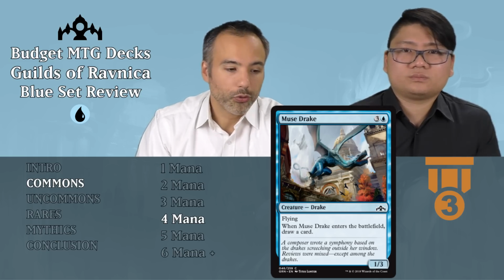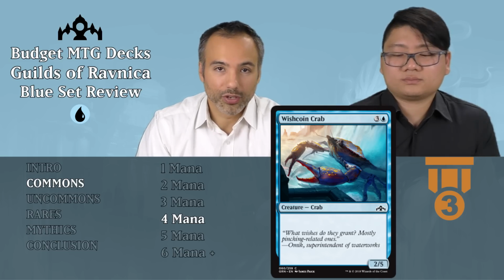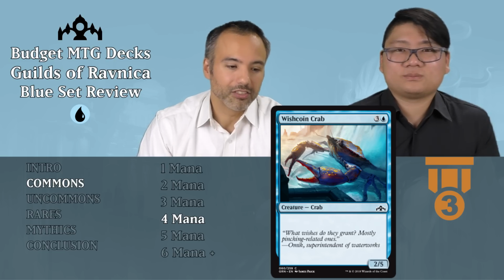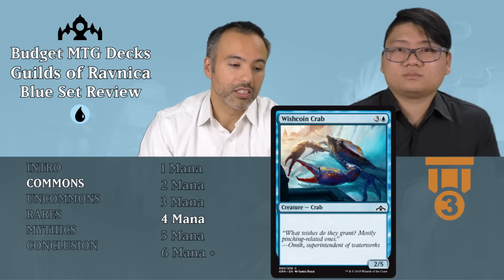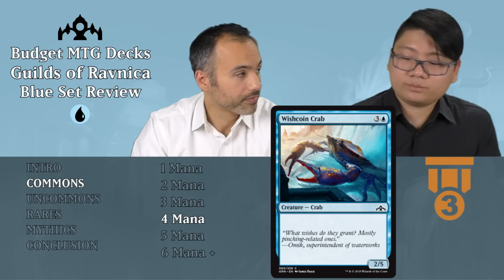Absolutely. Wishcoin Crab is next for 3 and a blue. It is a 2/5 crab, vanilla, so it doesn't have anything else. However, it doesn't need anything else because at 4 mana we're happy with a 2/4, and this actually has 1 extra toughness, which is really nice, and is going to be blocking for days. Don't feel bad including this one in your 4 slot because it's actually a pretty solid creature.